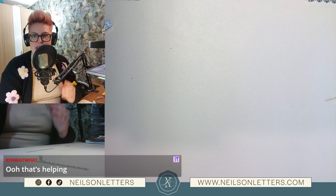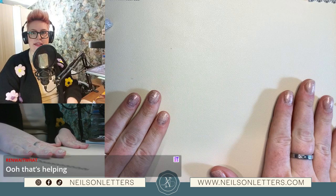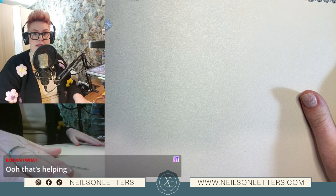There we go. Yeah, so we're going to start with tools. Like I had mentioned, you're going to see my hands here, so you'll be able to see the angle, not only top down, but on the side as well. And I just have some tape around the corners on the bottom left camera, because this is how I know I need to stay in frame.